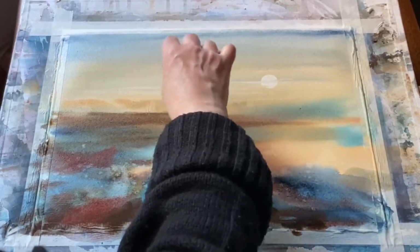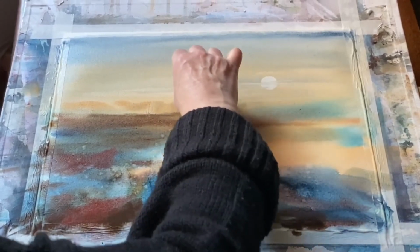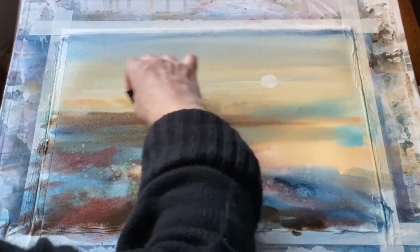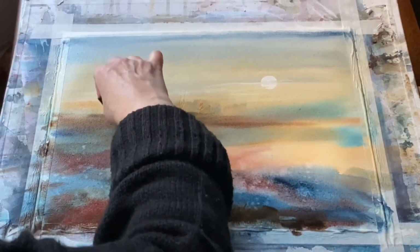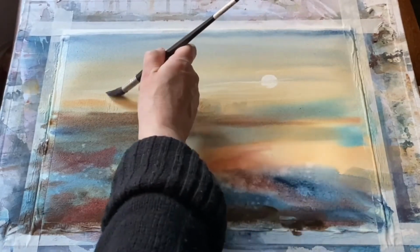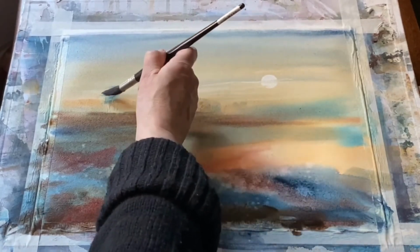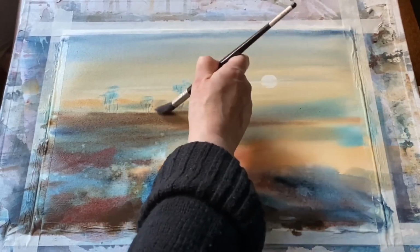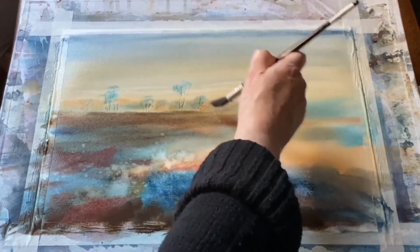So using the corner of a chopped up plastic store card, or you could use the point of a palette knife or the end of a brush, I'm scratching through a few little hints and suggestions of tree trunks, and then dry brushing a bit of turquoise over the trunks to give the impression of a few distant trees on the horizon.